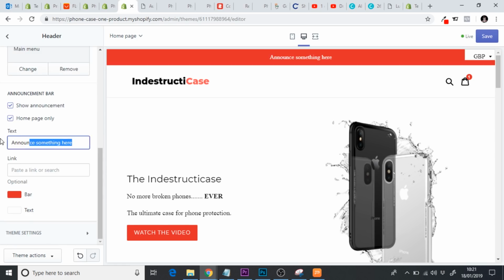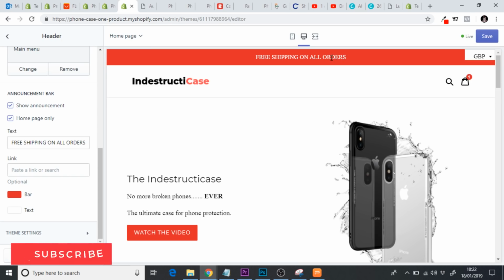And the announcement that we're going to make is free shipping on all orders, because most AliExpress products will allow for free shipping. So you obviously want to offer your customers that to entice them to purchase. If you have this over here, then they're obviously going to see it, and that's going to be more incentive for them to purchase as well.